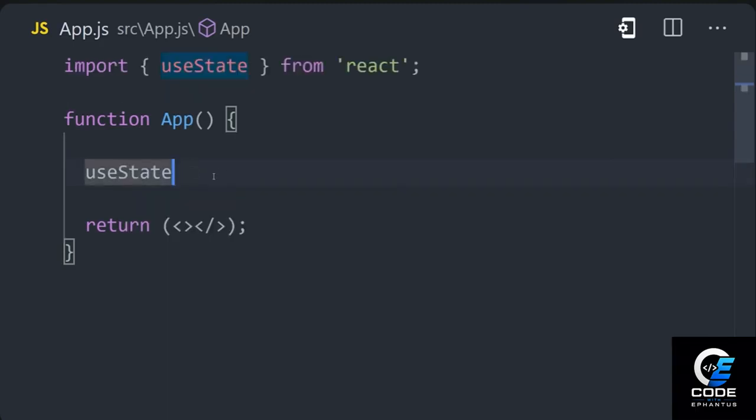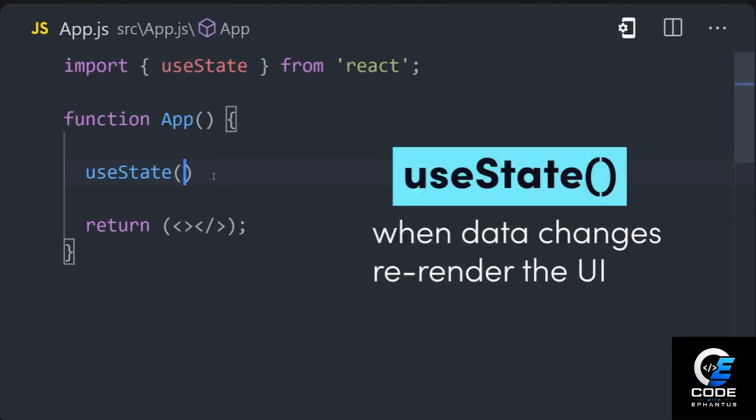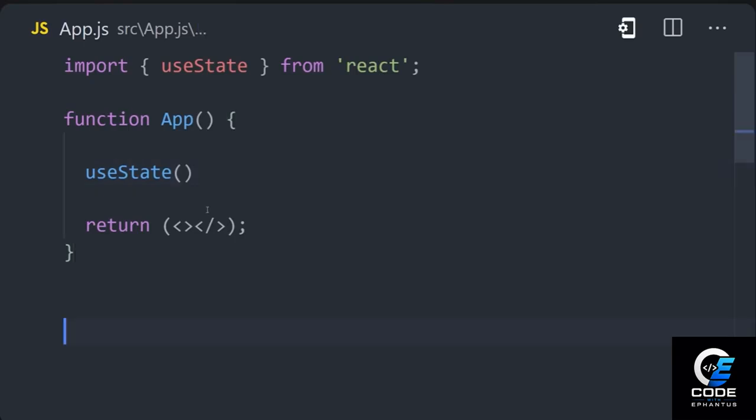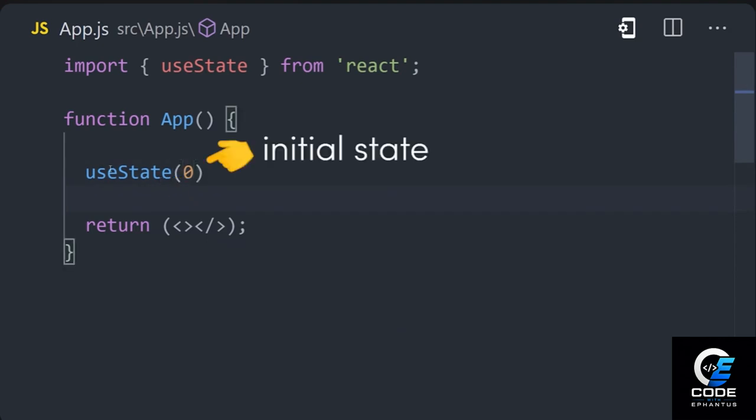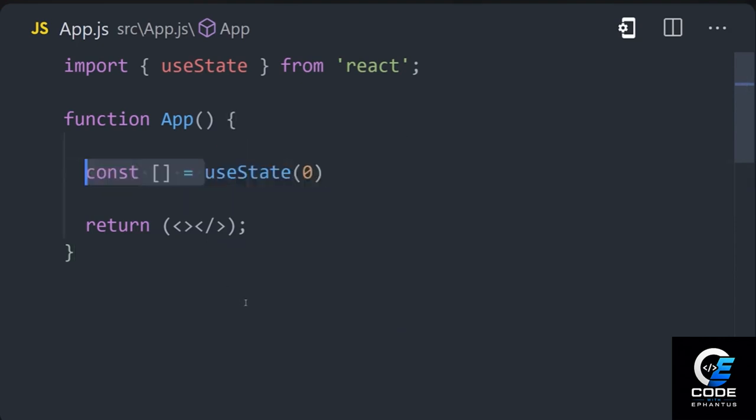And the purpose of useState is to handle reactive data. Any data that changes in the application is called state. And when the state changes, you want React to update the UI so the latest changes are reflected to the end user. The hook takes one optional argument, which is the default state, which we'll go ahead and set to 0. The function then returns an array that contains two values you can use within your component.